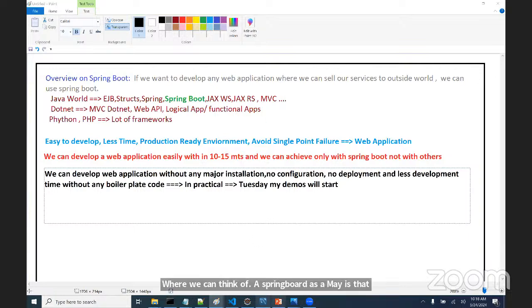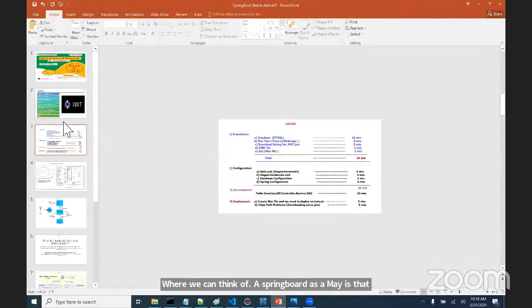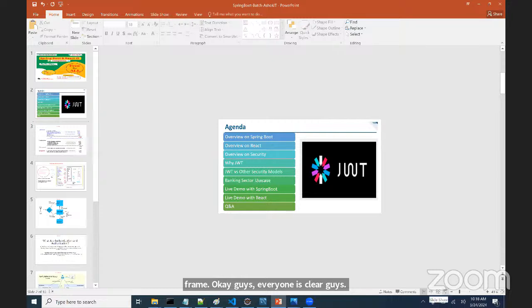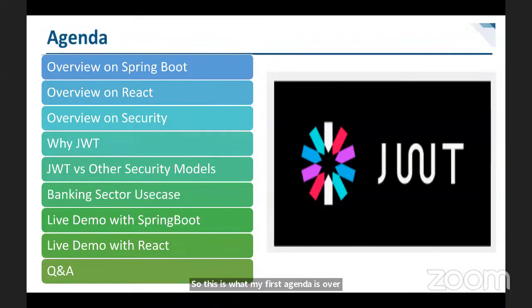Okay, guys, everyone is clear? So my first agenda is over: why Spring Boot. You got some idea. It's not complete in and out, but you will get an overview. Next we'll come back to the overview on React.